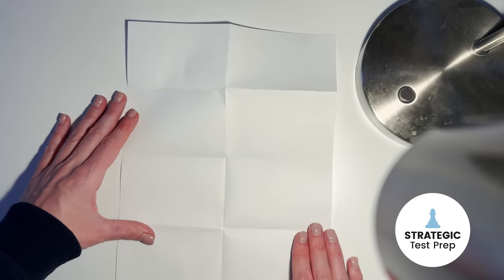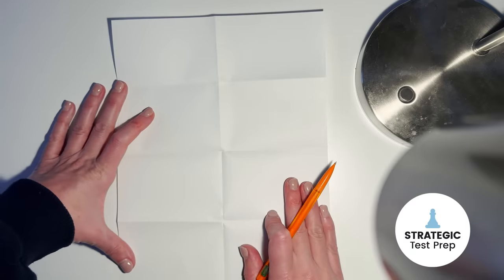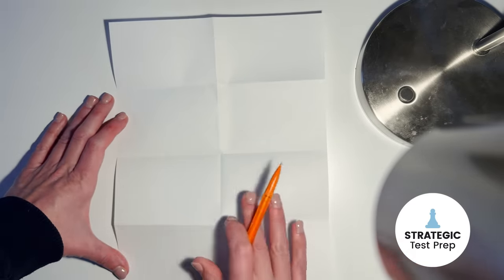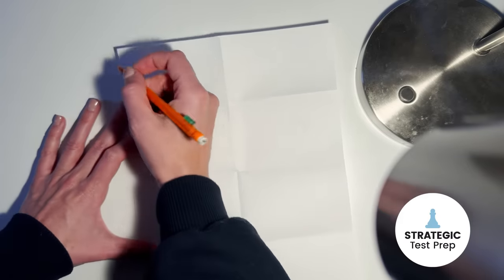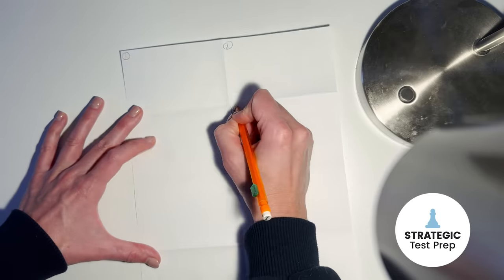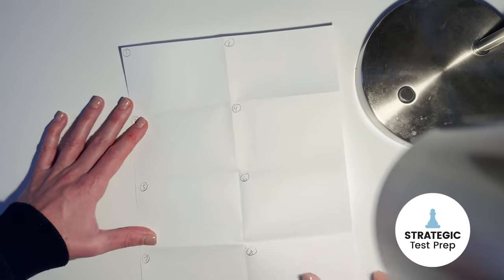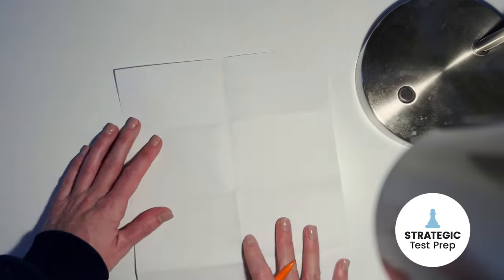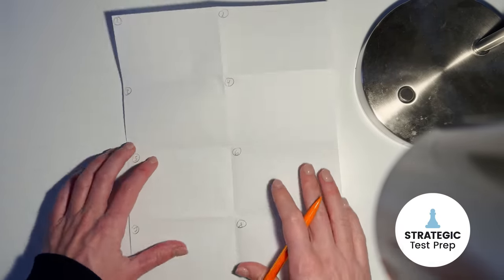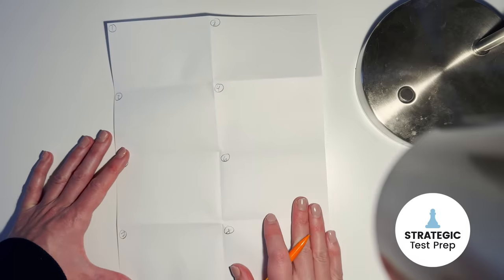As you can see, I folded my paper in half a few times and got these perfect squares. You can, if you want to save some time, just draw a line down the middle and then four lines going across — if you're good at drawing straight lines, which I am not. Put your question numbers up in the corner as you go, so you have one box designated for each question. When you're done with this side, flip it over and use the boxes on the back. What's nice about having all your work in one place is that if you flag a question to come back to, you can always go back and check your work later.